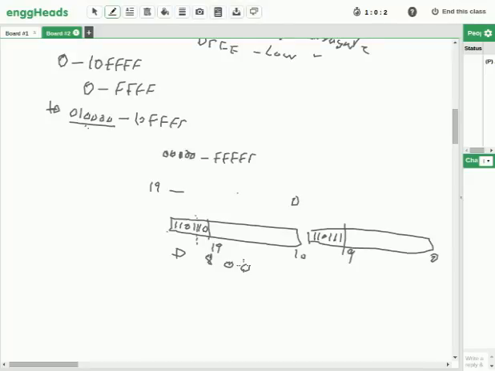Then I can have all ones here, and if it's all ones, it is DBFF. That's my range for the high surrogate. That's how it is fixed. How do you do UTF-16 encoding? This is how you do UTF-16.